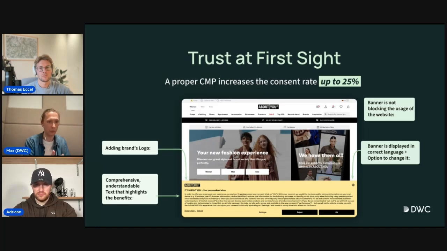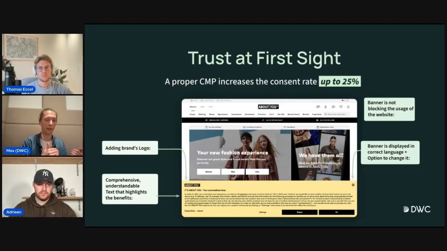And last but not least, which is one of the most common issues that we see for new customers that we consult in the CMP area, they are offering their banner in different languages, and they are making sure that the banner language aligns with the language of their customer. If you're using a consent tool that can support different languages, use that. Create your text, translate your text into different languages, and offer them to your customers.